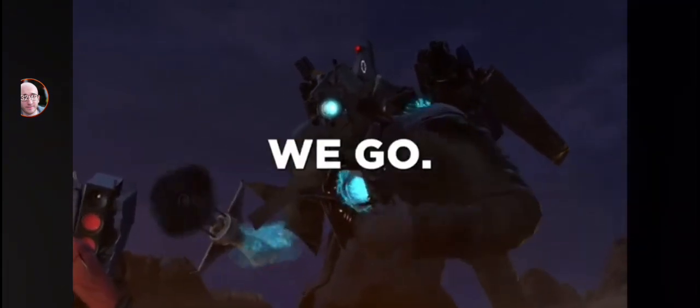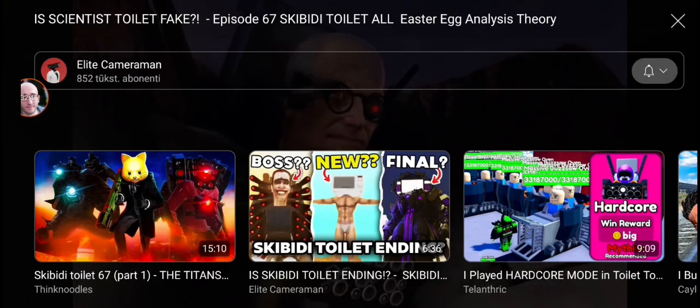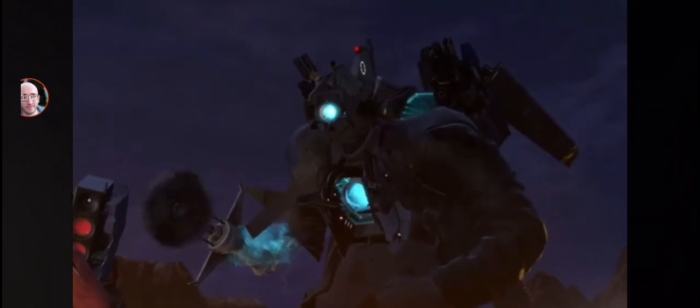Anyways, here we go. The first theory that many people are talking about is the Scientist Toilet being fake. Yes, we can clearly see that his right eye and his demeanor has changed compared to before, but that doesn't mean that he is an imposter. I need to agree that this sudden change is kind of weird because we know that not much time has passed, but to know what exactly is going on, we need to go back and analyze the behavior of other toilets that have gotten red eyes.